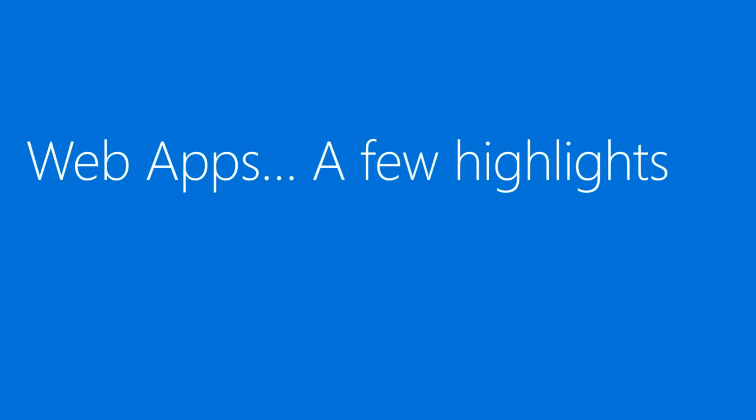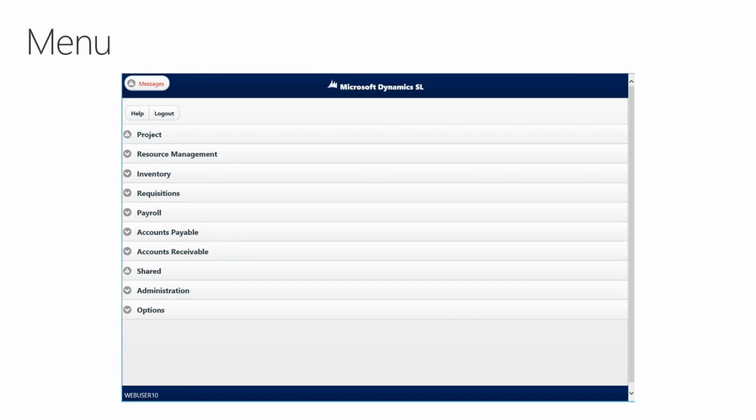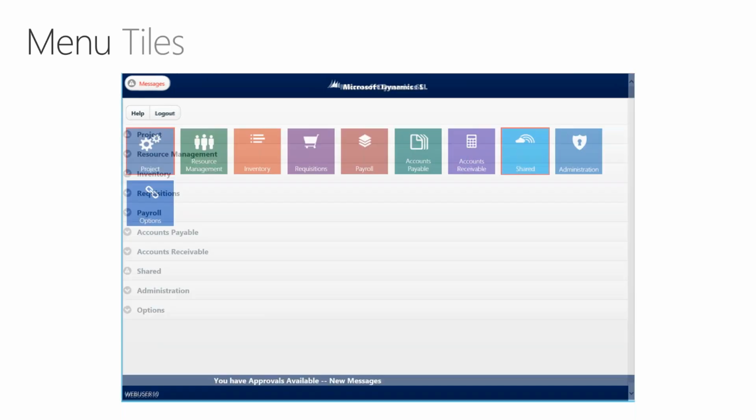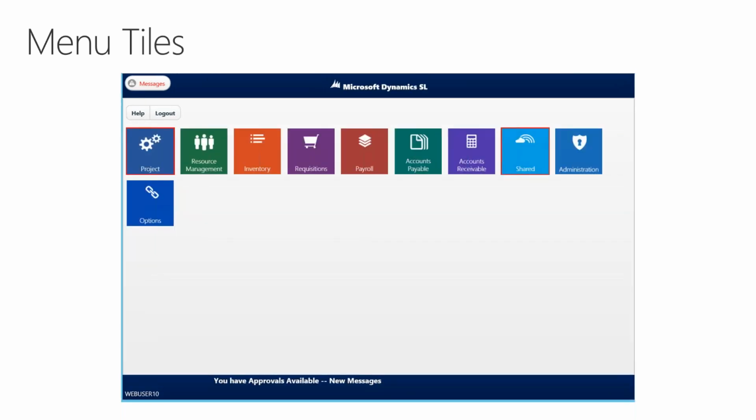I'm going to highlight just a few of the cool new items that I thought were pretty neat and very exciting. The first one was the menu. If you look at this menu, it looks pretty much Battleship Gray, in my opinion. What I was very excited about is that now we have the ability to turn on icons. If you like the old one, that's fine, we're not removing it, but you can turn on icons now. So your interface no longer looks gray and dull as far as your menu system. Your menu system is now colorful. We can choose different icons that can be viewed. This is what we ship out of the box. We have different menu systems.